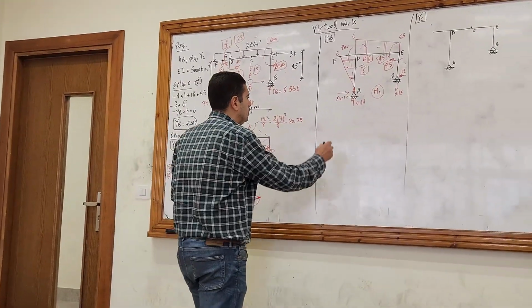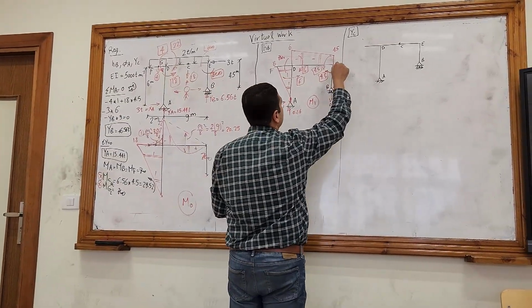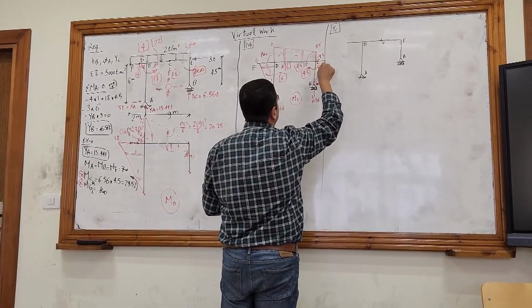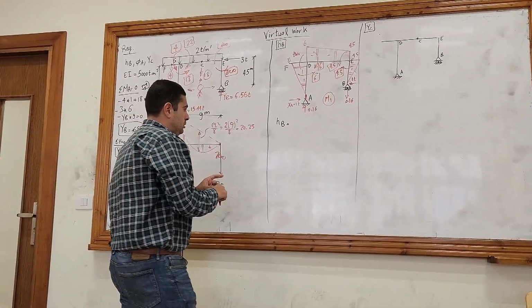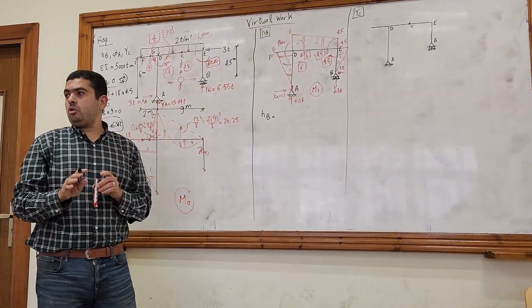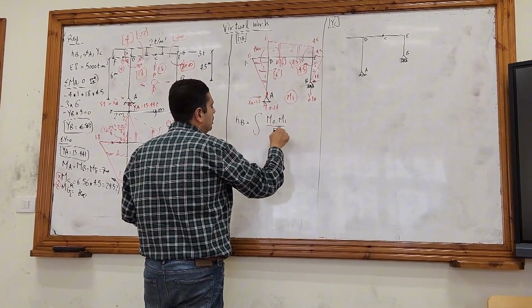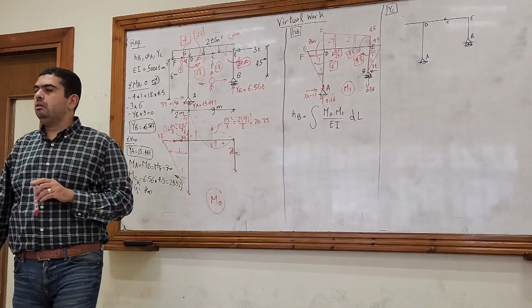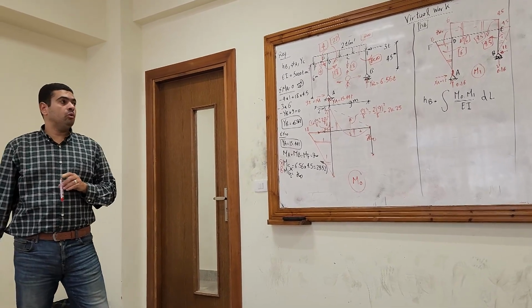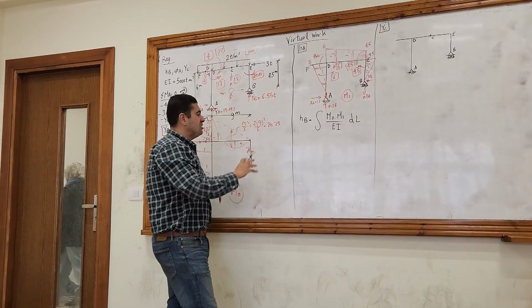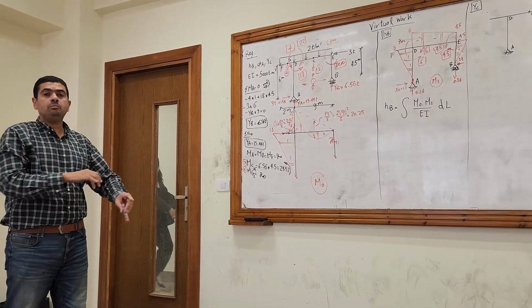How can I calculate HB now? Oh, okay. 4.5 and 3, and negative. How can I calculate HB now? And I don't want anyone to be shocked, okay? HB is the integration of M node times M1 divided by EI dl. So in the requirements, you have to integrate the moment that you already drew, which is called M1, with the moment of the loads itself, which was called M node, and then divide it by EI.